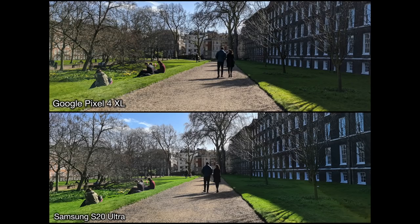Looking at this next picture, it's very similar to the previous two - not so much difference apart from the coloring and the saturation of the different shades of grass. But if you notice the sky, I feel like the Samsung S20 brings out a little bit of the blue in the sky as well. I think both phones have done an excellent job, but again it's the S20 for me in this instance.